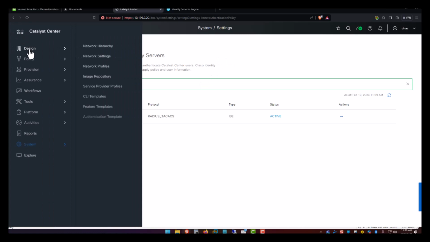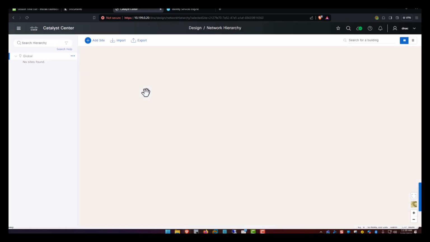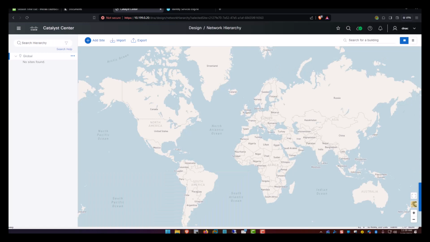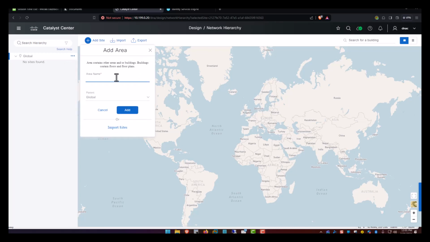But the next thing we need to worry about is our network hierarchy. This whole hierarchy is something that in your deployment you'll want to pay close attention to. It's going to be different for every company based on where you operate and where your locations are. I am going to just do a full top down as a world map is. So North America.